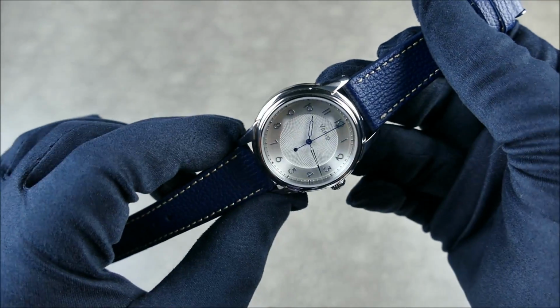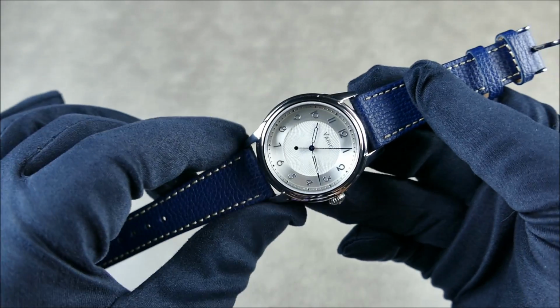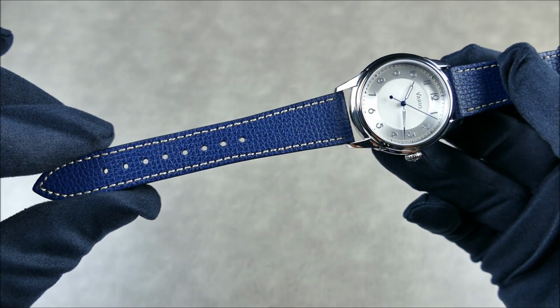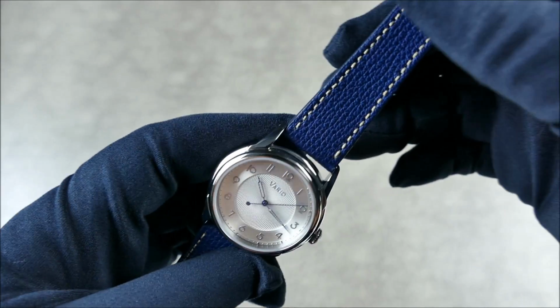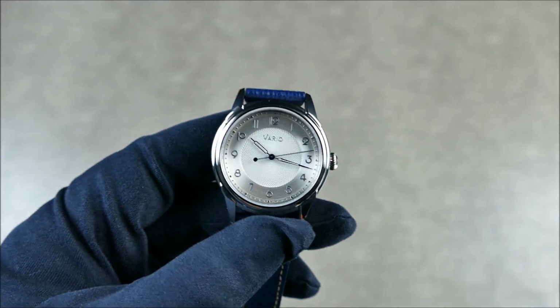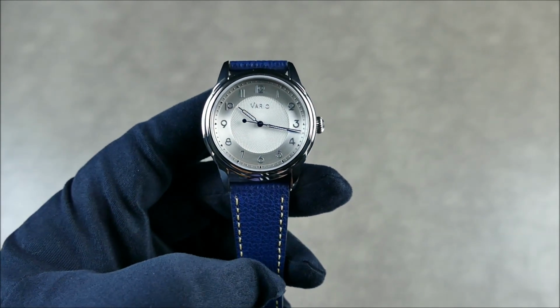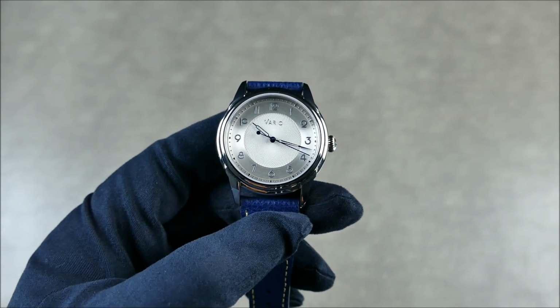The lugs are 20 millimeters, and the strap itself here is really nice. It actually is a 20 millimeter that tapers down to 16, and then there's also those cool Harris tweed straps that Vario is really known for, that are going to be a 20 millimeter to 18 taper. So really gorgeous, but let's go ahead and get this on the wrist.